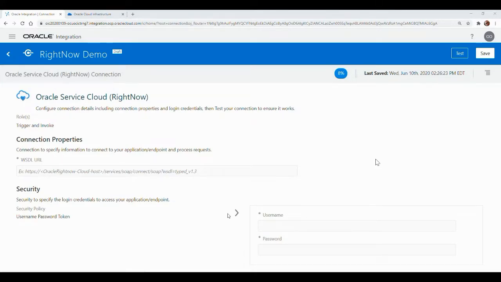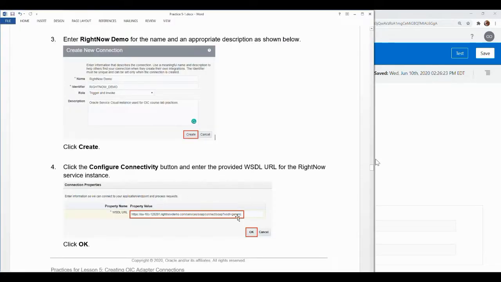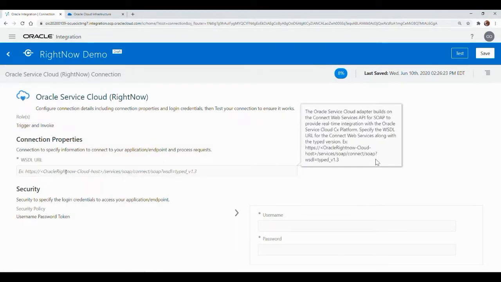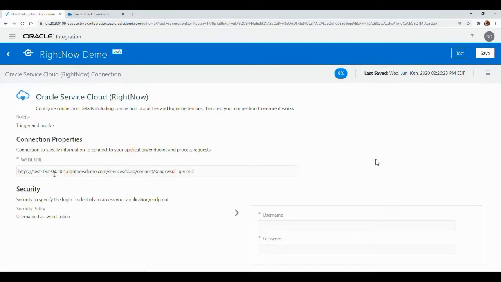So let's take a look at the connection properties first. Reminder that you need to use the provided WSDL URL for the RightNow service. I'm going to paste that in from what was provided for me.